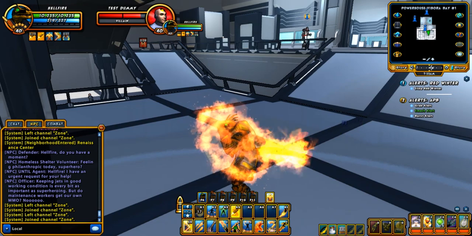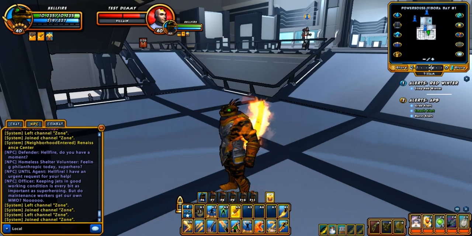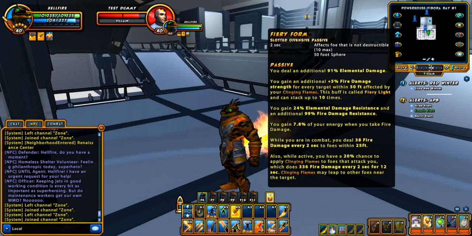His slotted passive is Freeform, that increases the elemental damage my hero deals, as well as other additional effects, as you can see in the description of this power, as I am hovering over it.